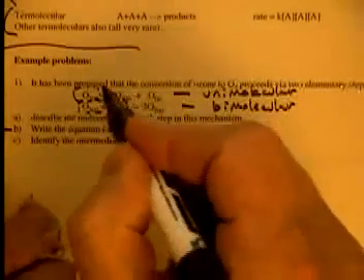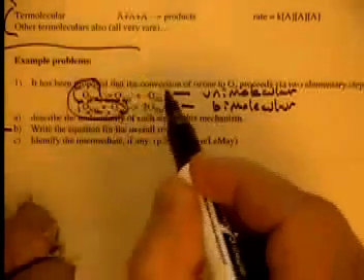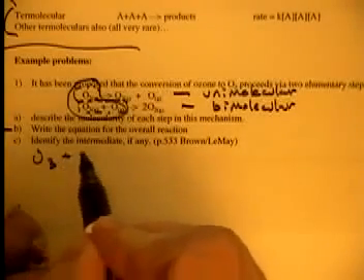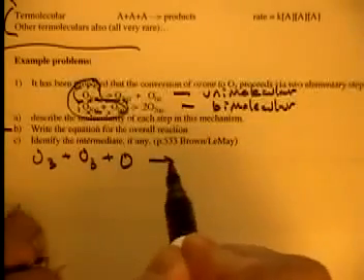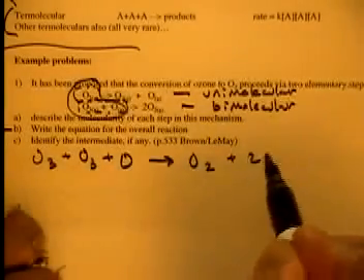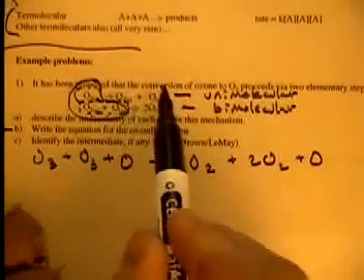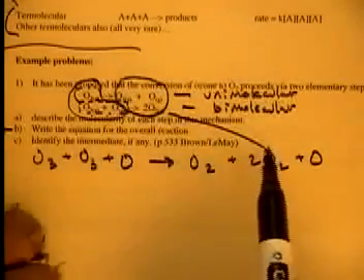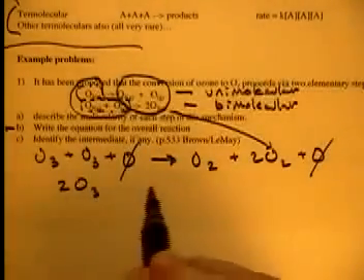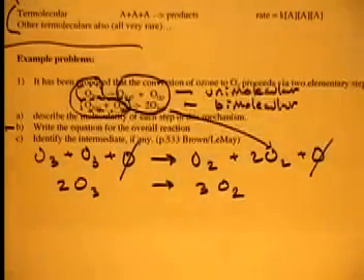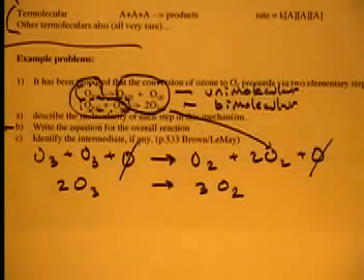Remember, the overall reaction, part B, would be the addition of these 2. If I took the things on the left-hand side of the reaction and added them together, and the things on the right-hand side and added them together, I'll then get O3 plus O3 plus O goes to O2 plus 2O2 plus O. Notice I combined all the things on each side. Now, if there are things that can be added together, go ahead and add them, and if there are things that can cancel, go ahead and cancel those. Notice there's an O on each side of the reaction. Those cancel out. And my reaction becomes 2O3 goes to 3O2. There's my overall reaction, the answer to letter B.